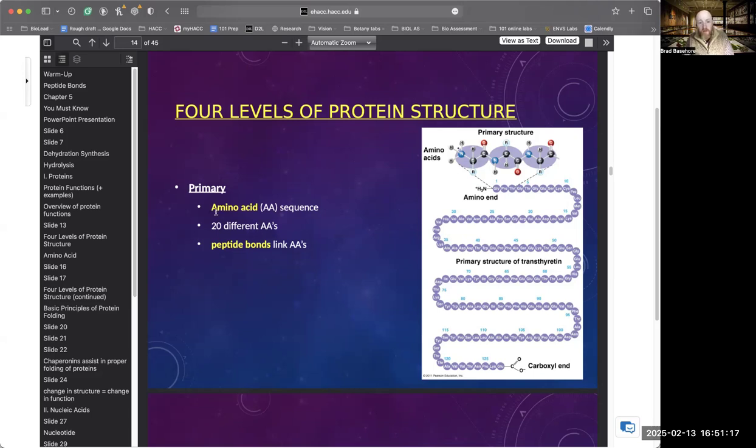So the monomers of a protein are amino acids. Here in this picture, you see this black carbon atom. That's called the alpha carbon. Off of one side of that carbon is this nitrogen group, this blue ball. That's called an amino group. And off the other side, over here, you have another carbon double bonded to an oxygen, and that's an acid group. So we get the name amino acid from these two side groups.